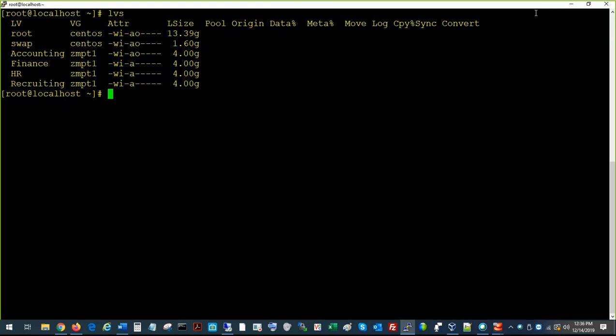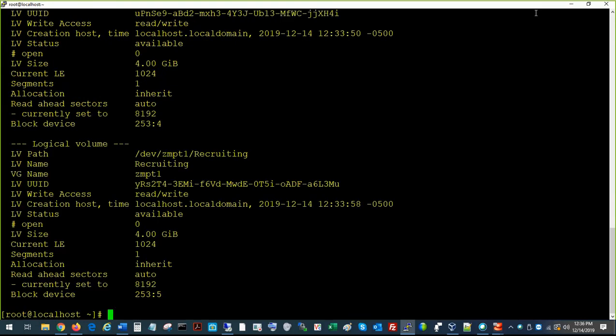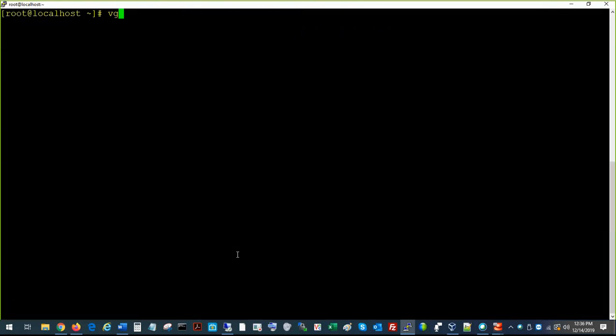It's giving you this information here, how much the size is. So you do lvdisplay ZMPT1. Then you have the detailed information here, right? So what else could we do? vgdisplay ZMPT1.